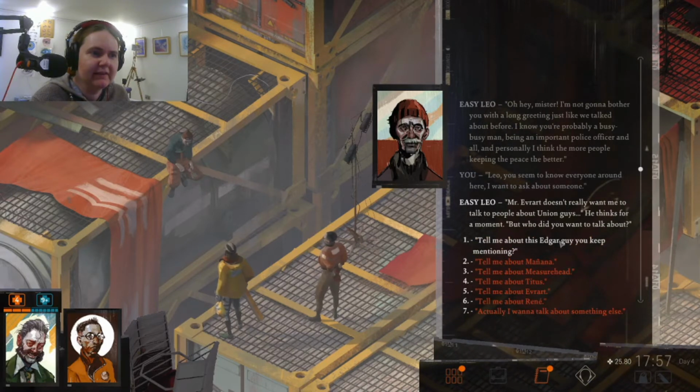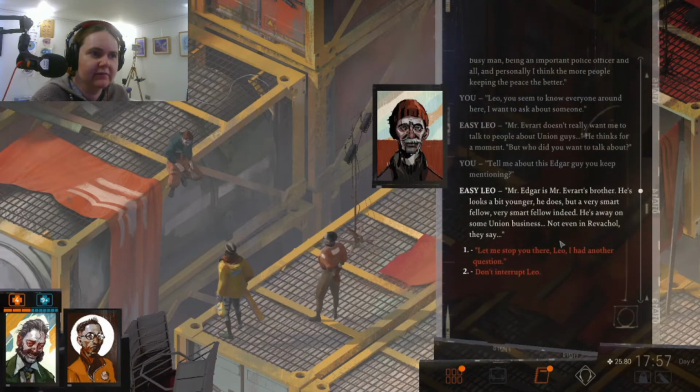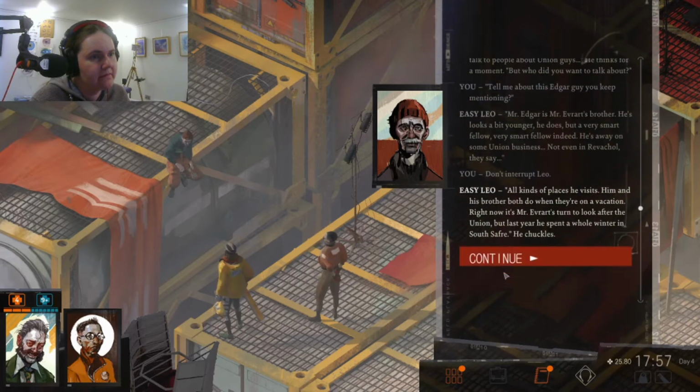Tell me about this Edgar guy you keep mentioning. Mr. Edgar is Mr. Everett's brother. He looks a bit younger, he does, but a very smart fellow. Very smart fellow indeed. He's away on some union business. Not even in Revershaw, they say. All kinds of places he visits.